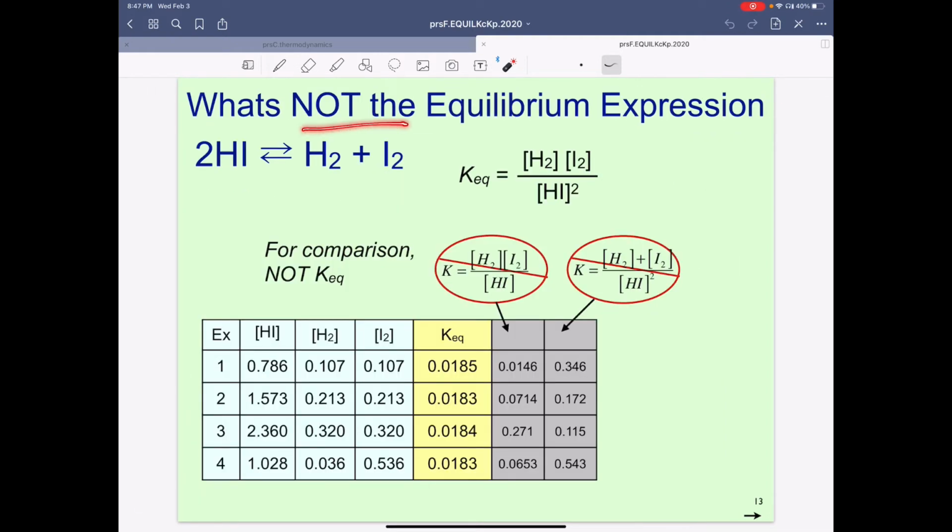What's notable in the equilibrium expression is that we must include this 2 from our reaction. If we didn't include it, you'll notice that you do not get constant values. Also, this is a multiply in the equilibrium expression. If you have 2 chemicals, even though there's a plus sign in the balanced equation, this is a multiply in the equilibrium expression. If I added, notice once again, you do not get a constant value. So we've got to pay attention to our stoichiometry and turn that stoichiometry into exponents. And we have to remember that if we have more than one chemical in our equilibrium expression, this is not a plus sign, it would be a multiply.